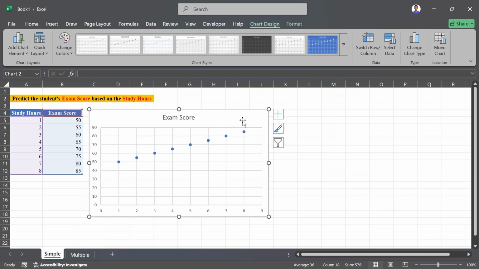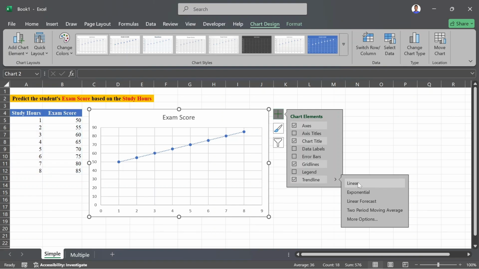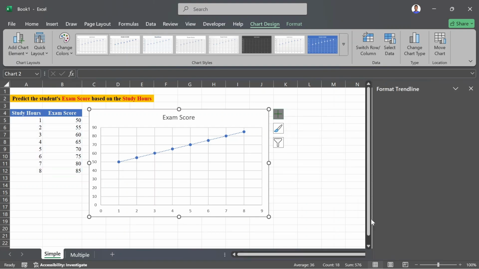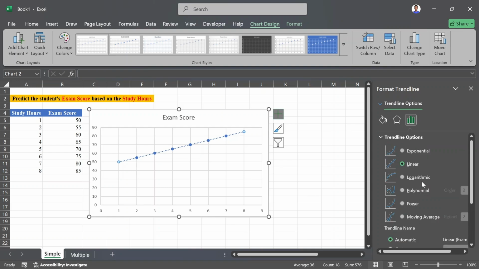data. And to insert the regression equation and the line of best fit, all you need to do is just click here and then choose trend line. When you choose trend line, you realize that automatically the regression line will be inserted. So let's click on it, and then there is an option for you to continue. You see you have the linear and the exponential, so many lines that you can draw. But what we are interested in, go to the more option, click on the more option, and then you have your format trend line panel open.